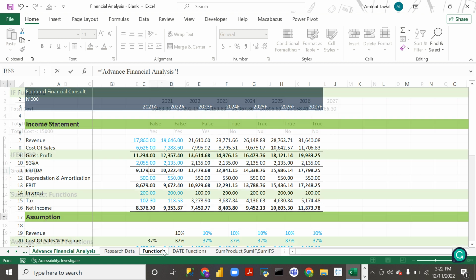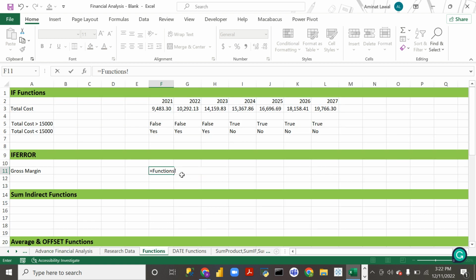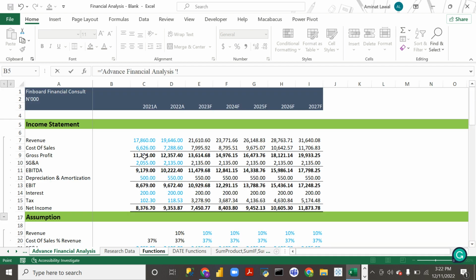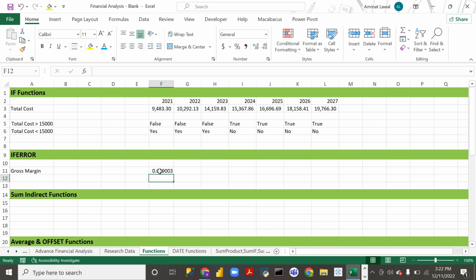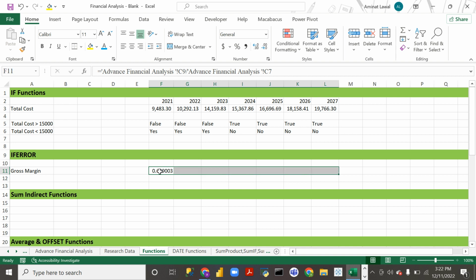Sorry, gross profit is different from gross margin. And to calculate your gross margin, gross margin is a percentage of revenue. So it will be equal to your gross profit divided by your revenue. This is your gross margin. Then you fill it right for others.